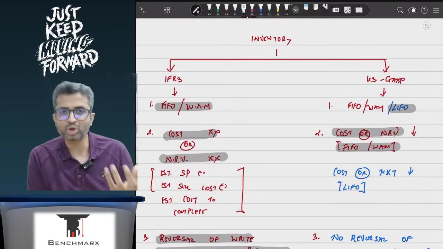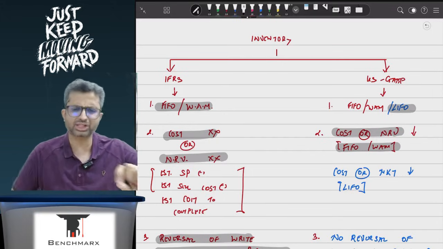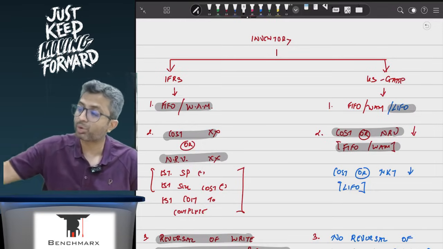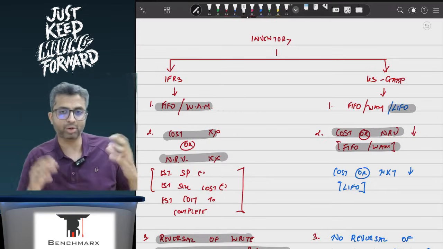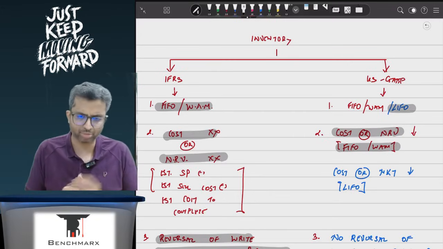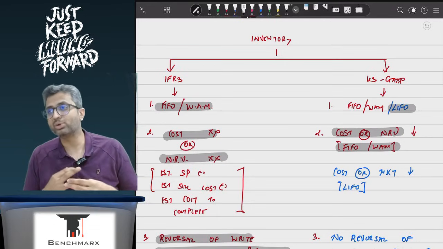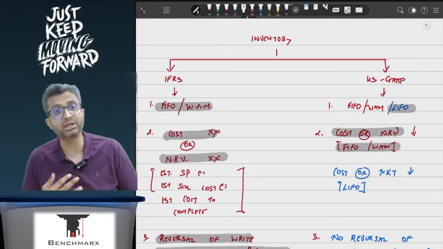Now the problem is, what do you mean by the word market? Market is said to be replacement cost. There's a slight difference between NRV and replacement cost. Net realizable value is the value that you will get if you were to sell the product. Replacement cost is if I were to replace, that is buy the product from somewhere else, at what price can I buy it? That is called the replacement cost. So when I'm looking at LIFO, they say that the valuation should be at cost or market, whichever is lower. Market is typically replacement cost.